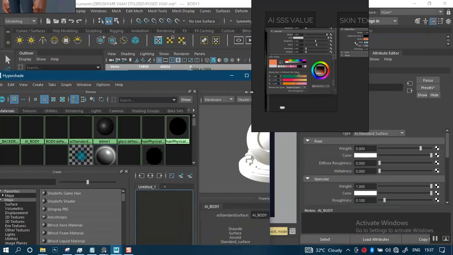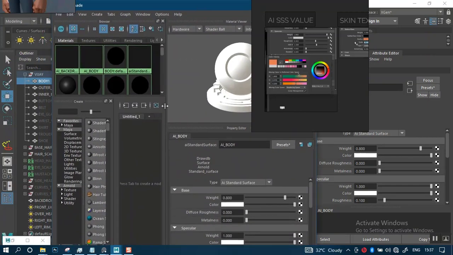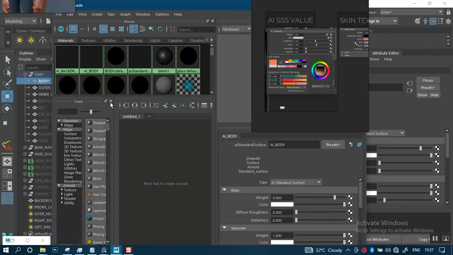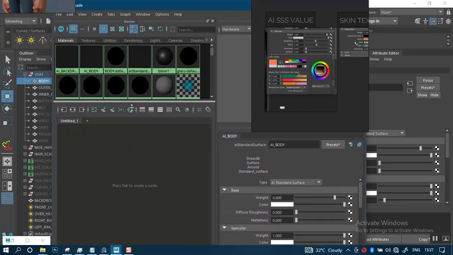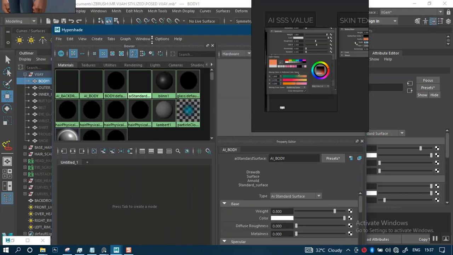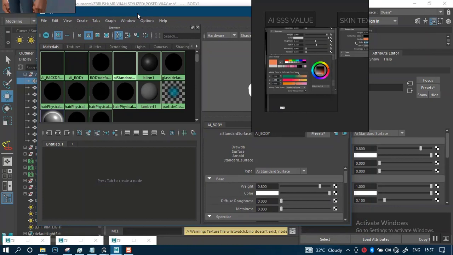We need to make some more space in here. It's way too large. I'm going to close this, bring this down. Let's just try to optimize our space properly.